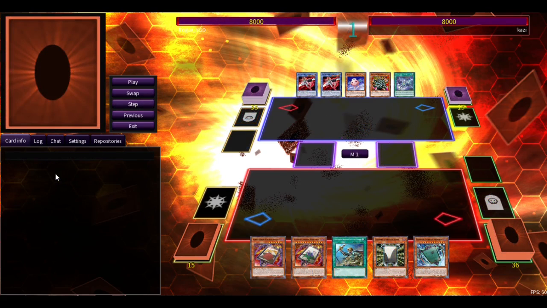Now let's get serious a little. Our opponent is playing Drytron, and we have no hand trap. So yeah, let's pray. As you can see, they have no Drytron in hand, but as you can see also, they end up not mattering at all.